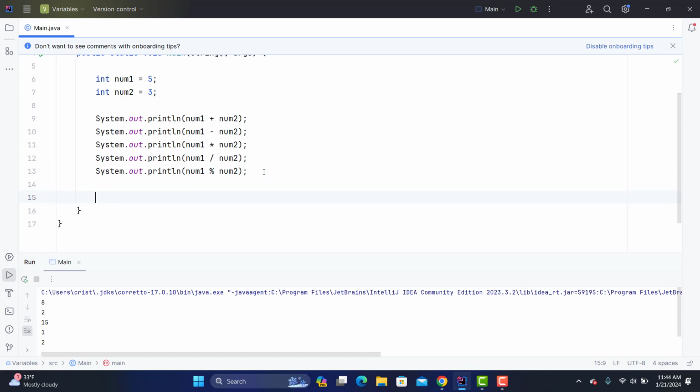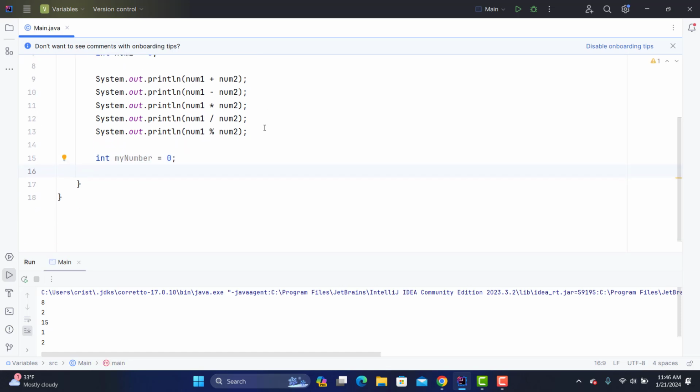Now let's go down here and declare another variable, also an int, myNumber, and I'm going to set it equal to 0, semicolon. Now sometimes in programming you'll want to increment a value by 1, and to do that you can type myNumber = myNumber + 1.